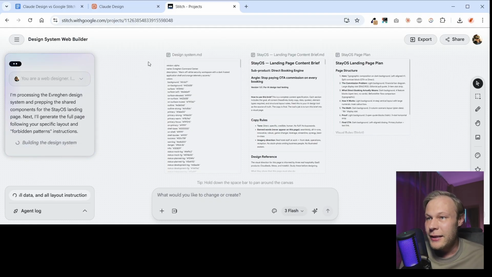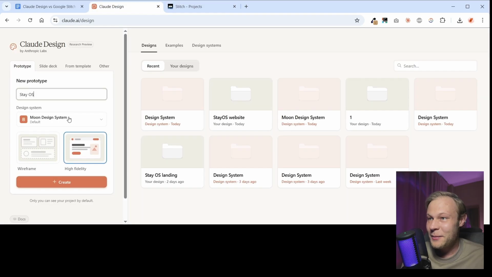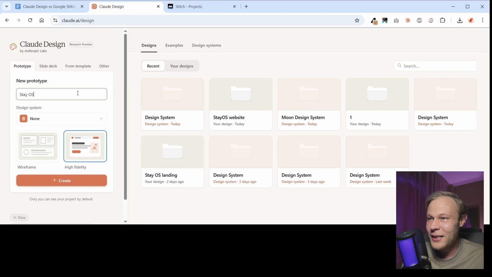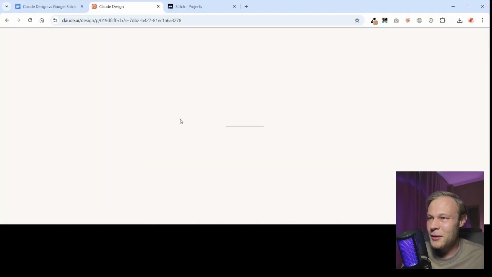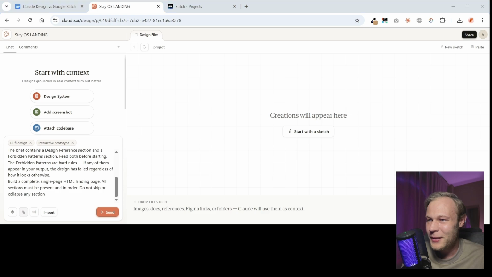So you can see that it has a lot of things going on. You can actually watch it like a broadcast. It started creating something, and at the same time I can put the same thing in Claude Design. There are a lot of functionalities, like we choose prototype, put the name, click, and then again we add our prompt.